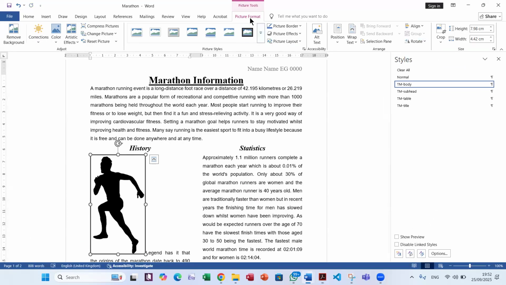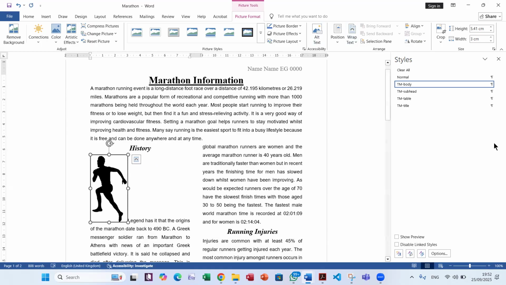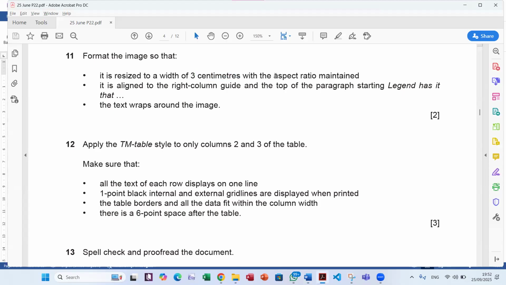Again, we are using picture format. And this is the width. Go to the width and put here 3 and click enter. Your computer default unit is centimeters. Just type 3 and click enter. And notice also the height is reduced with the same proportion. And this is what is meant by the aspect ratio maintained.